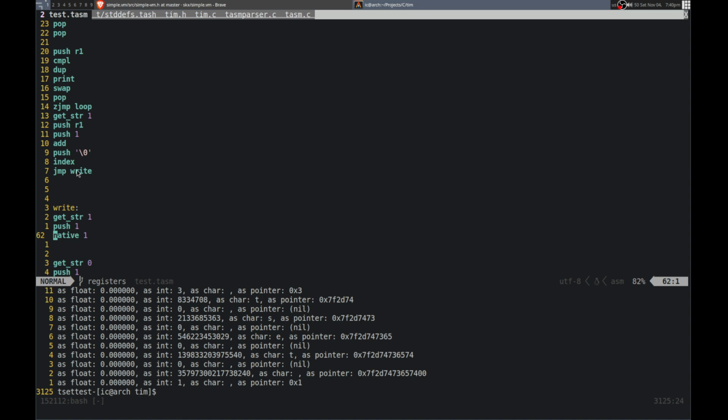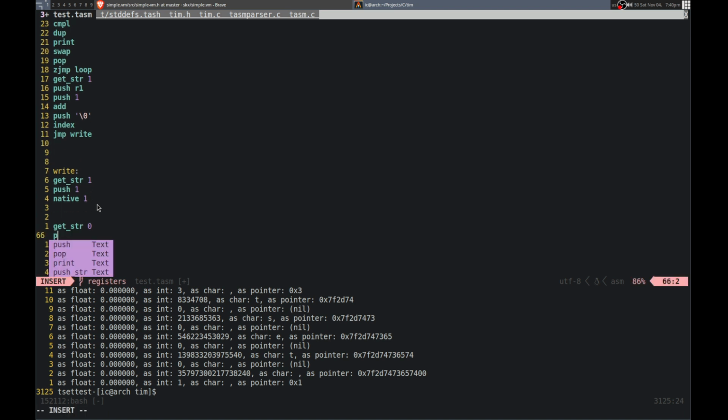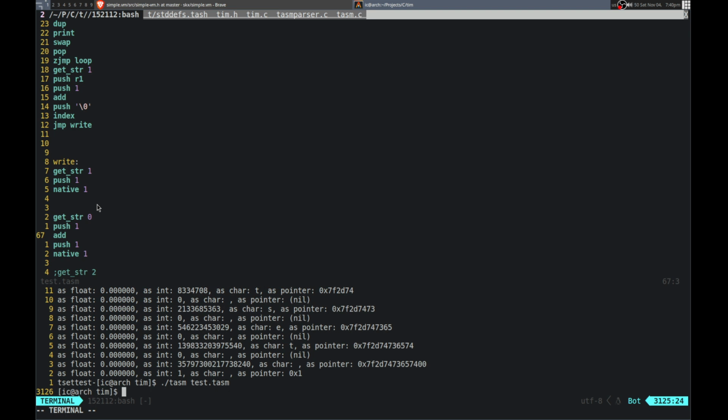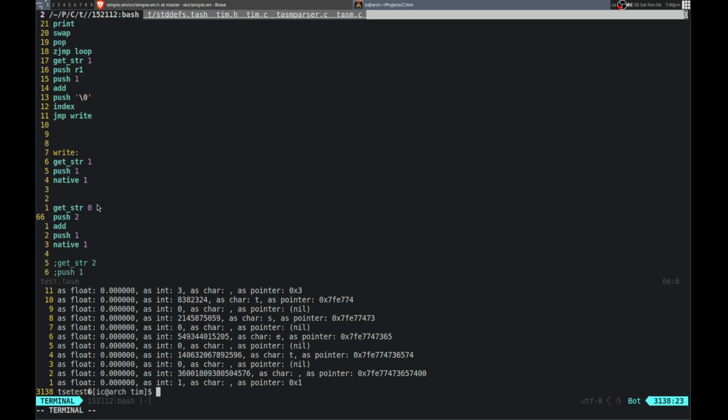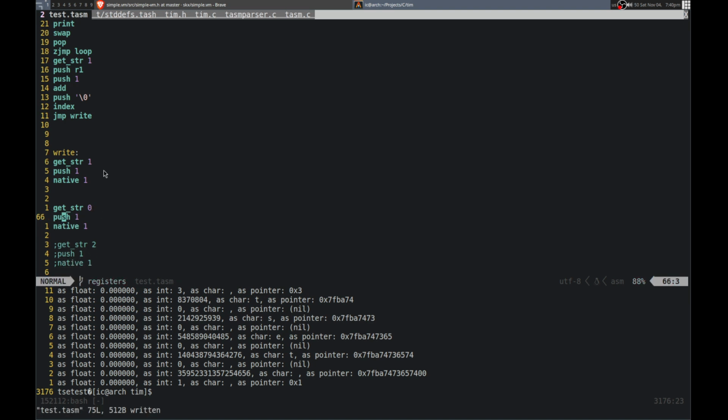So I guess at the end we could just add to it. Here we can just do that right here, actually. Push 1, and add, and then do that. And that, yeah, okay. Let's add 2. How far are we messed up? But this is kind of not a good solution. And then, the null termination should still be there. So, I'm not sure what that is about. Alright, well this is not a good solution to it. So we need to modify this.